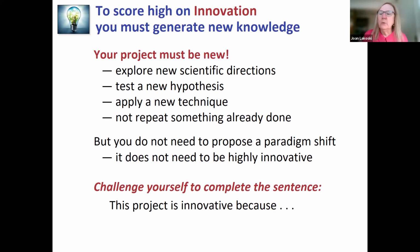And that's again where your publication record matters. If you haven't been publishing recently in the last 2 or 3 years, the reviewers can say, this Joan, she's got a great idea, but you know what? I'm worried she's not publishing. What's wrong? So see how that's the kind of thing that can impact the interpretation of what you propose.